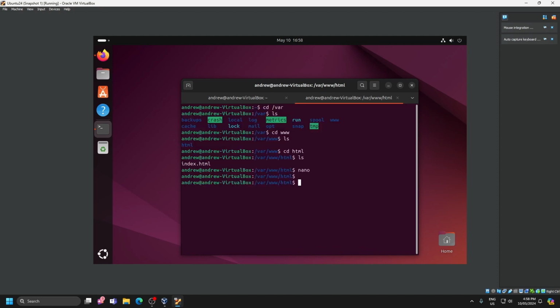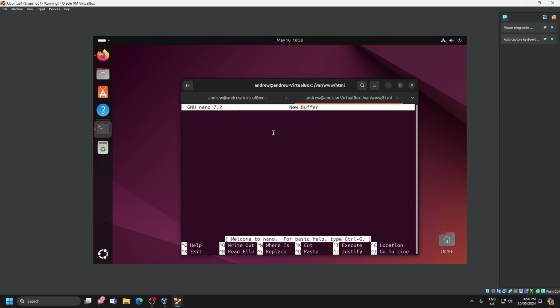It won't save. We'll run nano again, but sudo nano. Got a password. And we'll paste in our HTML. Nice.